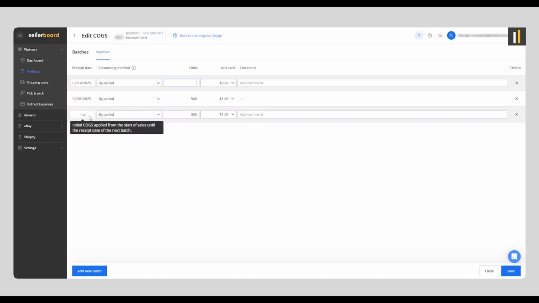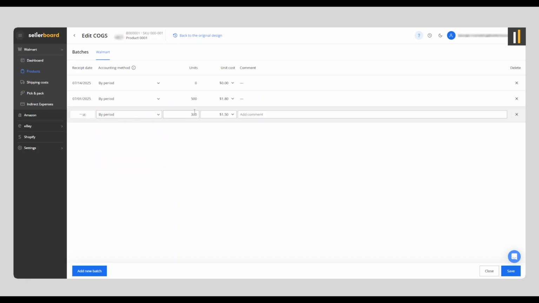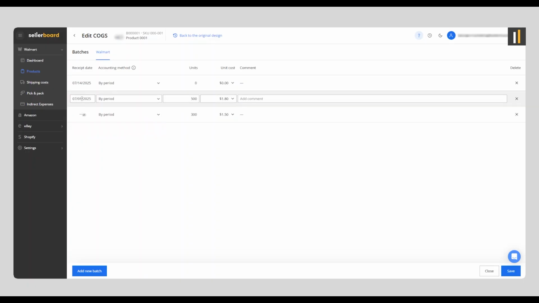For example, let's set up 3 different periods and input the quantities of products that were sent in at those times, and also input a value for your cost of goods. So in this example, the very first period, or the initial COGS applied, is at $1.5, and it starts from the very beginning of calculations. Then on the 1st of July, we have another period starting with a cost of goods of $1.8 and 500 units of products.